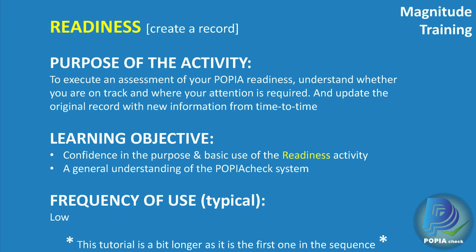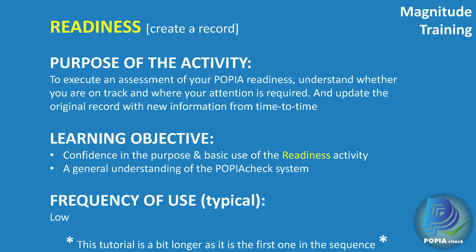And so it makes some sense for us to use it as a sort of master example where we slow down and take a little bit more time to look around with fresh eyes. And I believe that by spending some more time here, we will be able to move faster through the ones that follow on from this. This is because of the modular nature of the Magnitude solution and the way that the system flows work here inside the readiness activity will be replicated across the system. So in the orientation video and the other activities, we will refer to this video from time to time because of the detail that we're covering here.